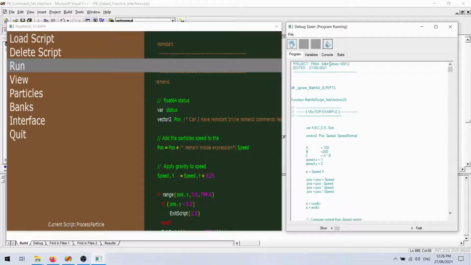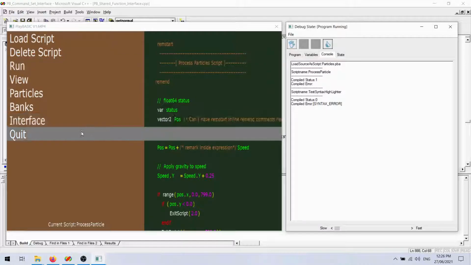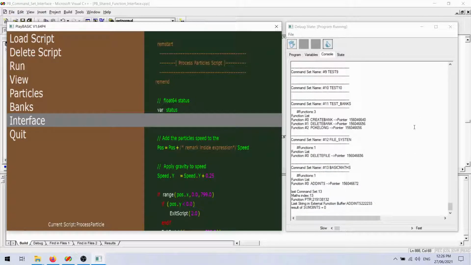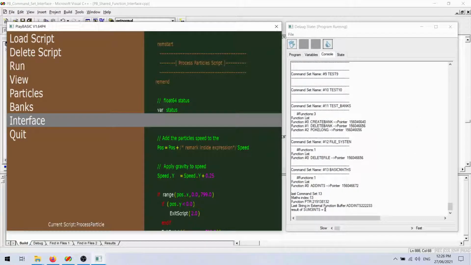Now it won't be able to find that function because it's not declared, and our result of sum ints is now 0, because this function hasn't been resolved at load time, so it couldn't find it. Therefore, when we call the sum 3 ints function, it's unable to do this add integer operation in it.